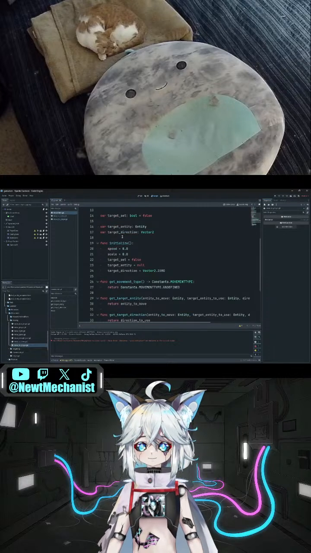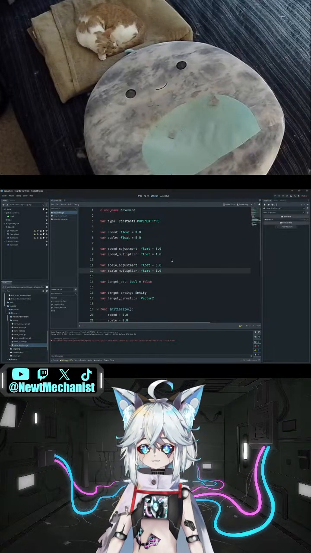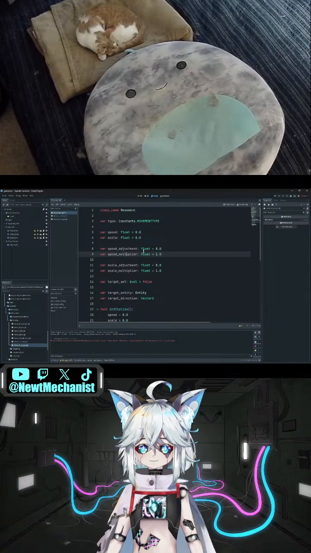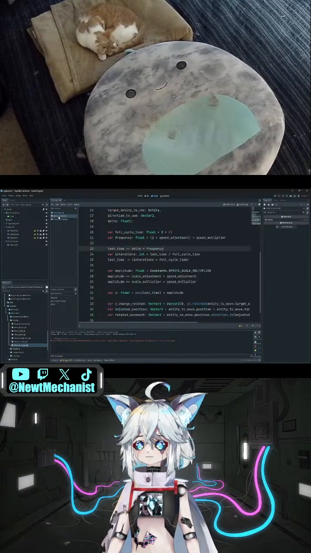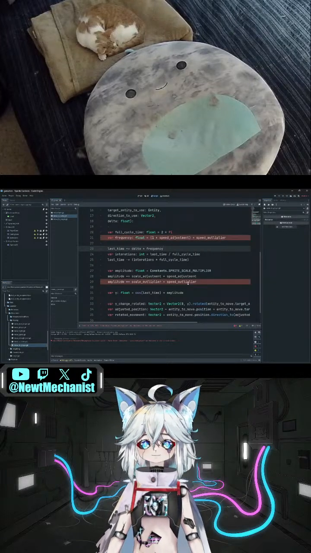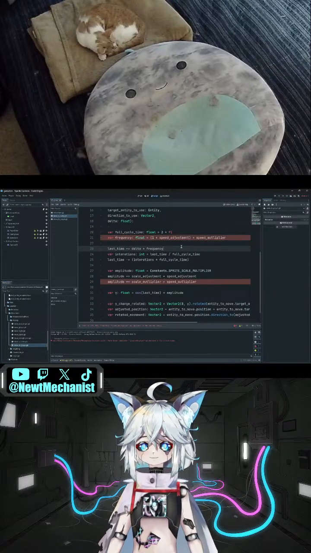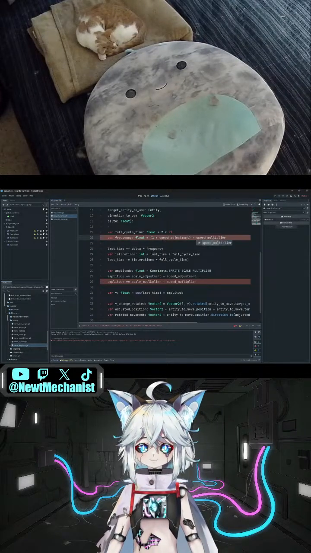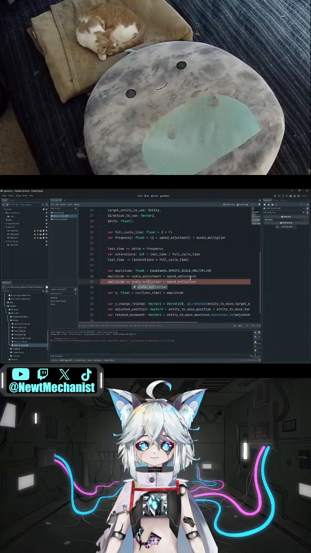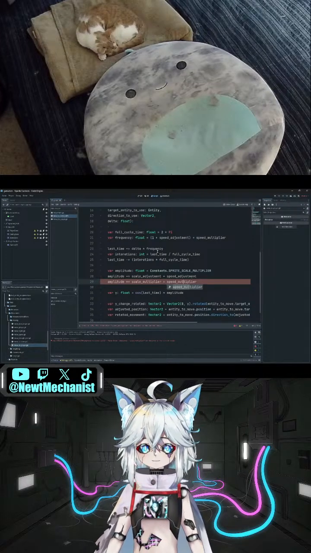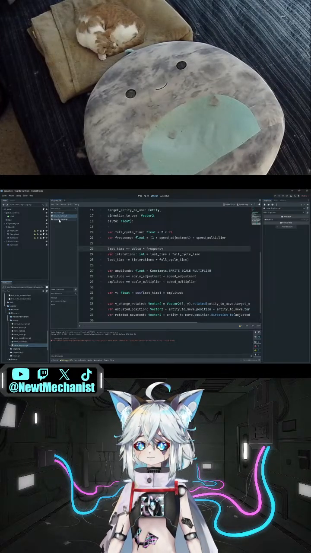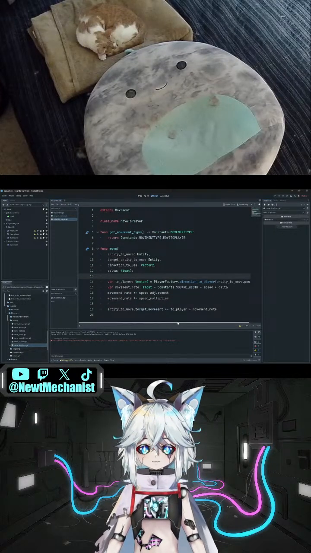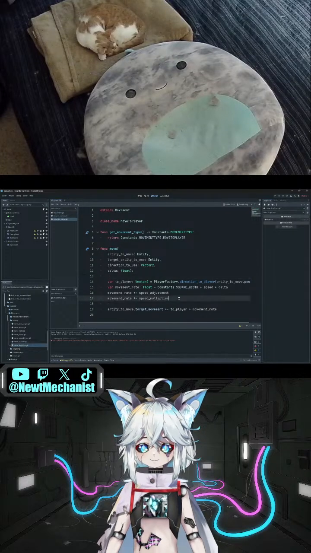Misspelled that. Multiplier. And we never use speed there.